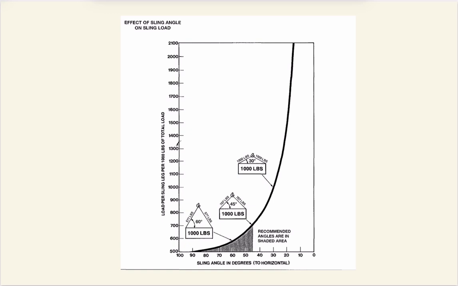If we plot a graph between the load and the angle, then it is generally found that at 90 degree, suppose we are lifting up 1000 pound, then at 60 degree, 577 pounds load is acting. At 45 degree, it is 707 pounds, the load is increasing. At 30 degree the load is almost double, I mean the load on the sling is double. So in this manner there is a zone over which we can lift the object easily.